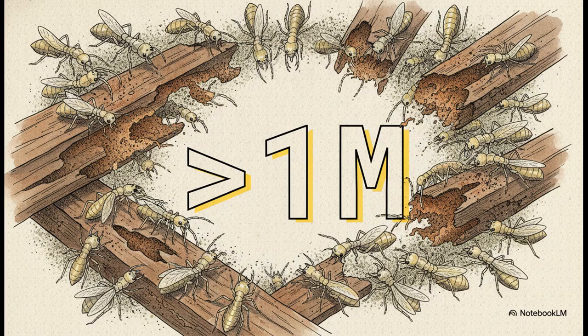But to really put things into perspective, let's talk about a terrifying number, 1 million. That is the scale of a single Formosan subterranean termite colony. This is a highly invasive species that was actually introduced to South Carolina back in 1957 on recycled railroad timbers. Ever since then, they've spread aggressively through southern coastal communities. Unlike our native species, they are incredibly aggressive and can consume wood at an astonishing rate.